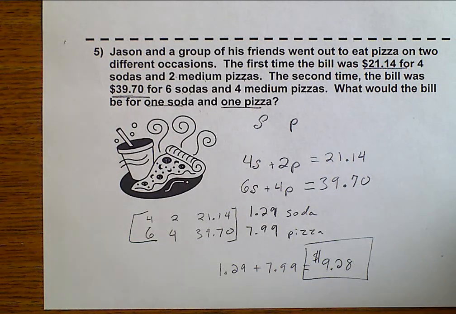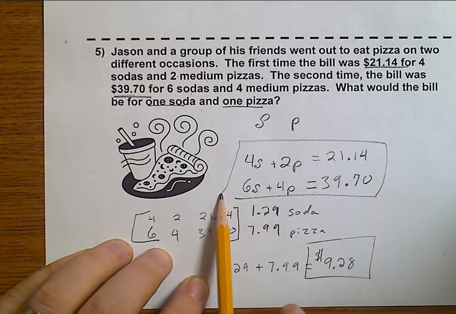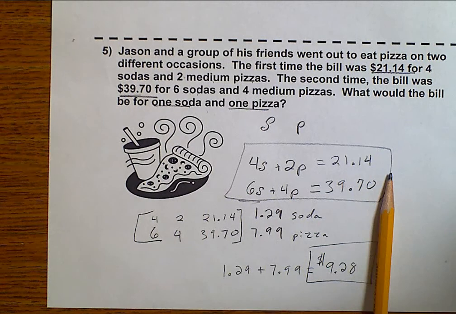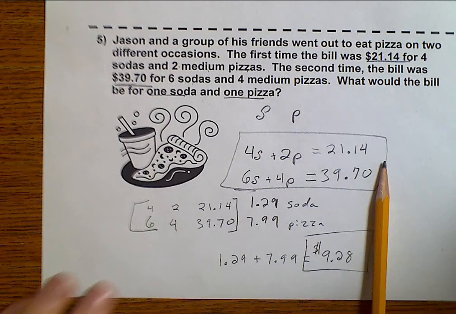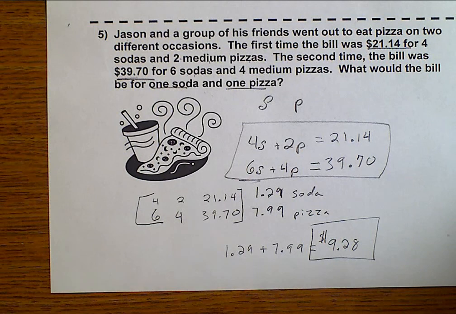Now, this is how we solve our problems. Make sure that you always include your two equations that you set up. This is what I need to make sure that you're setting your equations up. And then I would like to see your matrix if you use matrices, or show your work if you're using substitution.